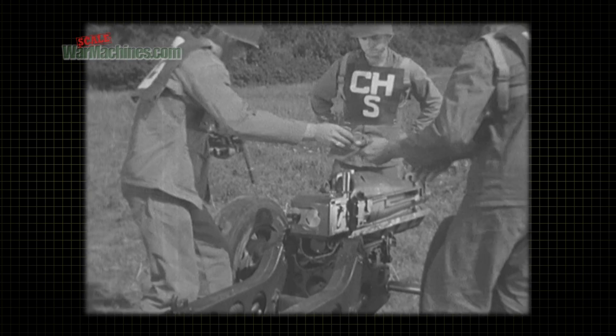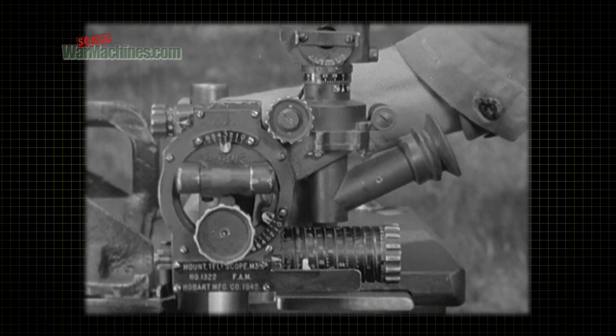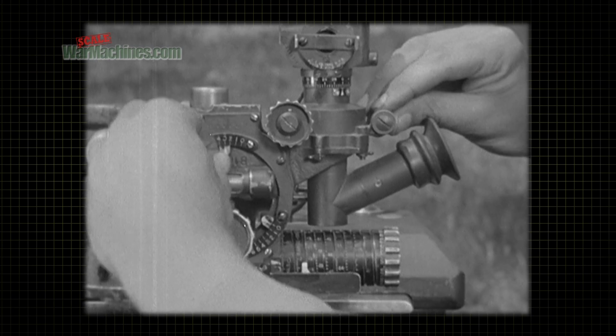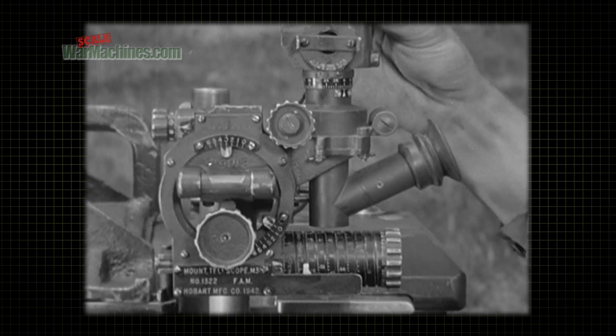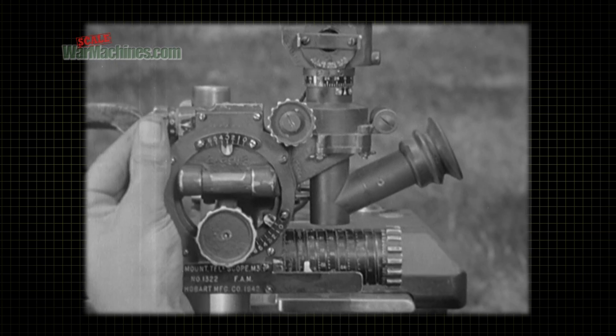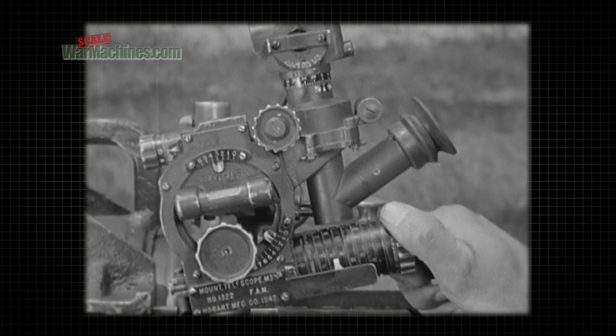Now the gunner hands firing lanyard to number 1 as he puts sight in place. The gunner uncovers the cross level and angle of sight bubbles, sets deflection 0 on the sight, and sets the index of the tilting head at 0. Then he zeroes the angle of sight scale. Now he sets the elevation scale at 200.